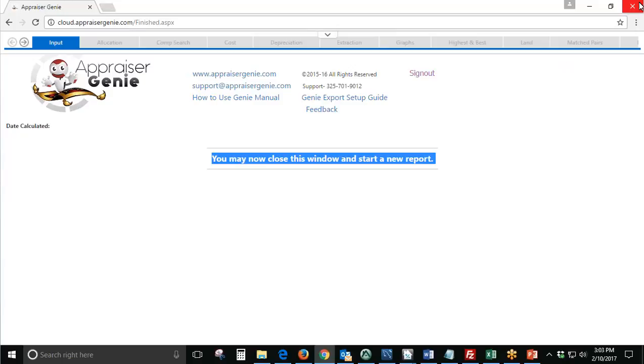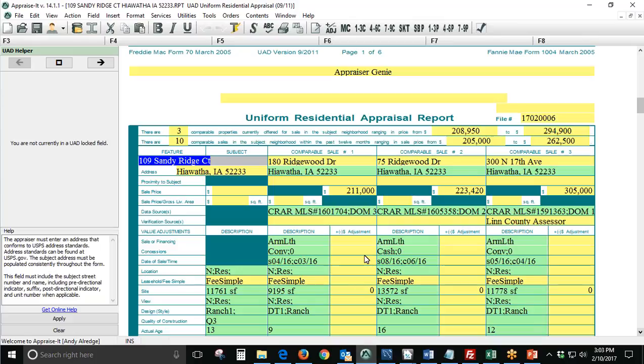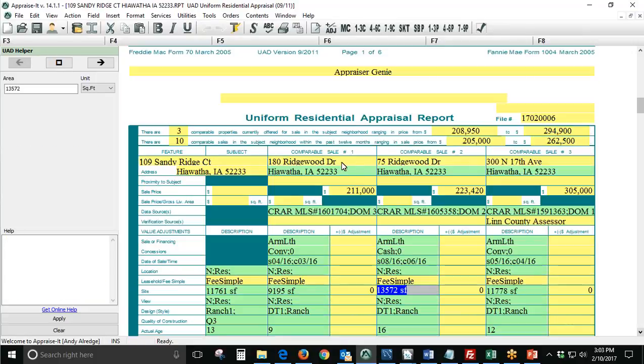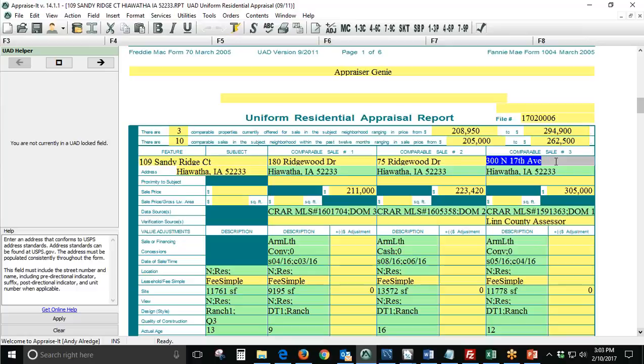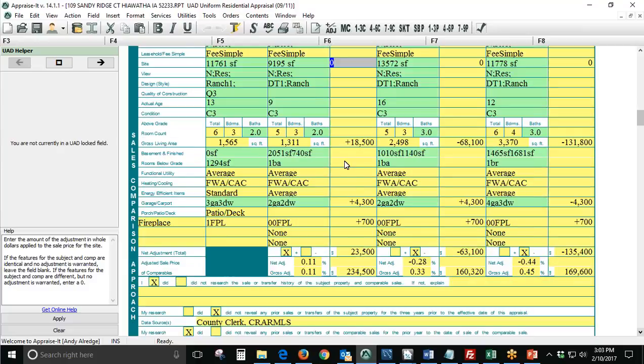So what you'll do now is close the tab. If you have more than one, just close Appraiser Genie. And we'll go back to Appraise-It. And you'll see the information has been entered into the grid and transferred here based on the 3 comps I chose. Anything that did not make an adjustment or anything we did not select on the adjustment page, there will not be an adjustment here. Obviously, I didn't click on age, so you'd make your own age adjustment if that applied, or go back to our work file and use the age adjustment we gave you.